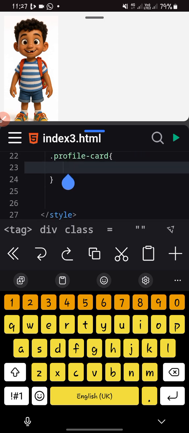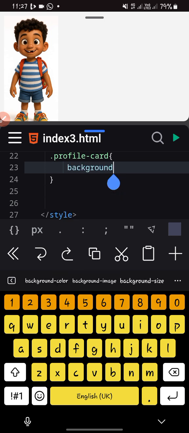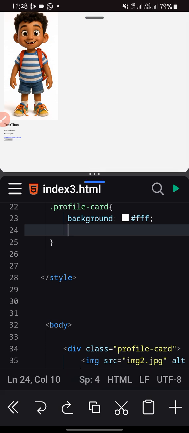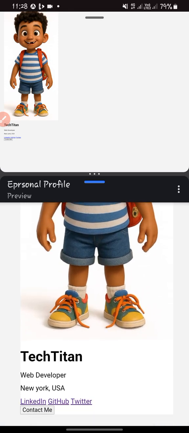We're going to give it a background, hashtag FFF. That FFF is white. Yeah, that is white color too. So what I gave a class is this TechTitan web developer New York, the background of everything in the body.